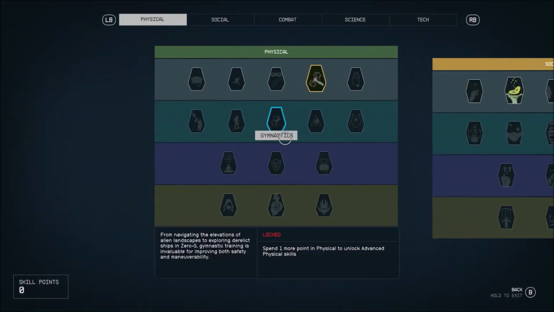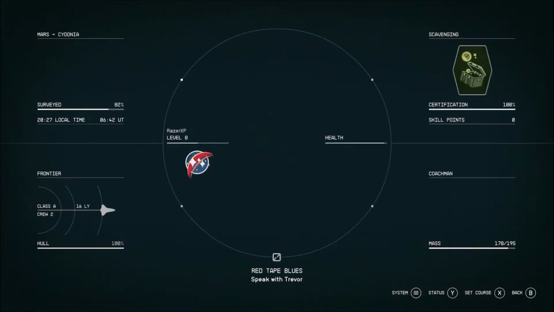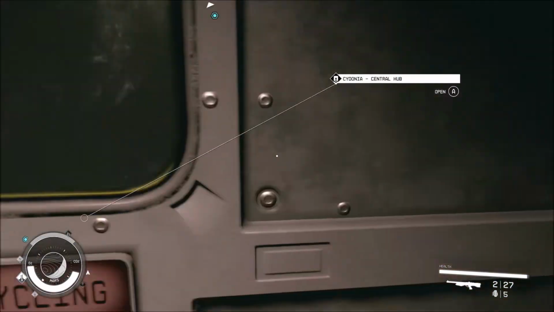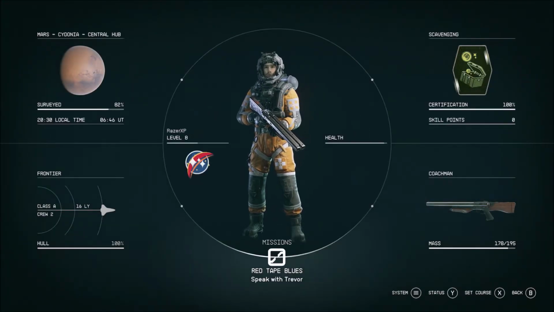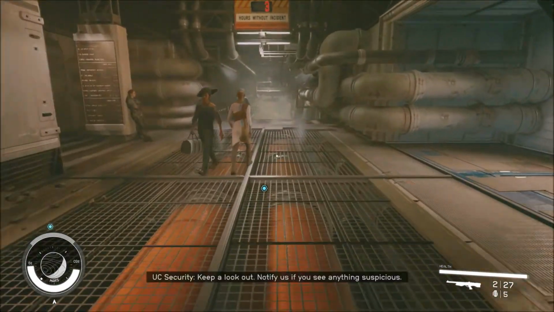How am I doing on my physical thing? 4,000 and 5,000. Okay, so we're almost done with that. Let's talk to Trevor. See what he has to say. To advance the storyline, we gotta go to Venus. But we're gonna do that later. I wanna get 100% survey in this area. So we're gonna be doing that first.